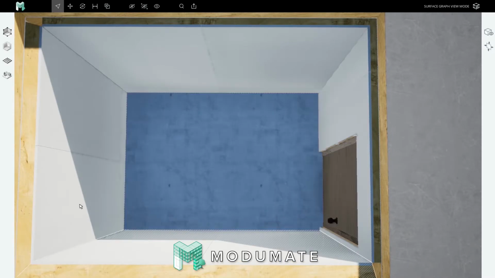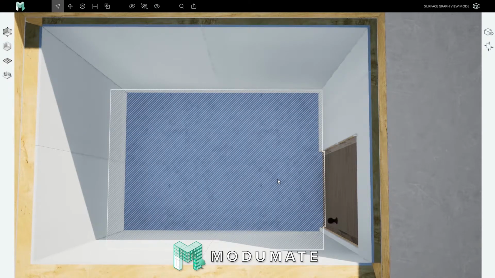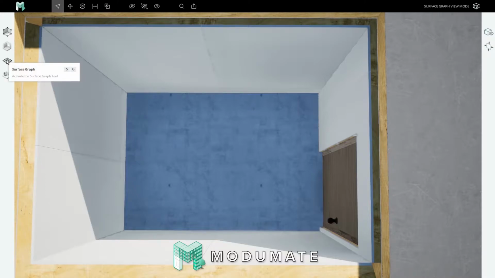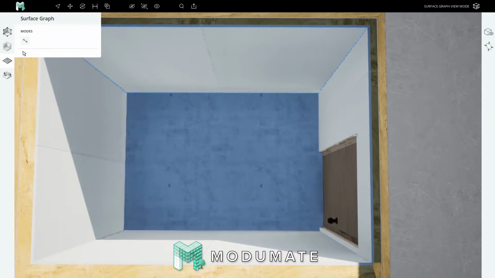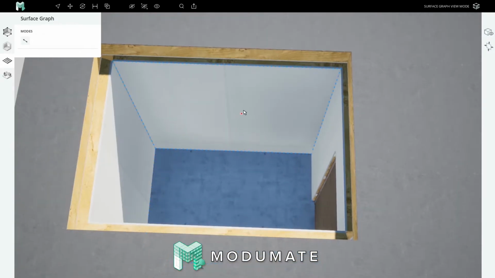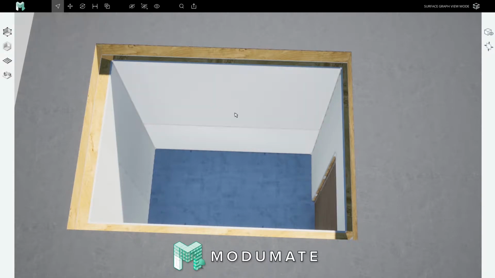Now that all of our separators are in the right positions, let's apply a surface graph by clicking the surface graph tool or typing SG as the hotkey. This tool has a very simple interface where you can click on faces of separators that do not yet have surface graphs to place them, or you can draw edges that subdivide the surface graph into regions. These faces and edges become the targets for finishes, trim, and cabinets to be applied.